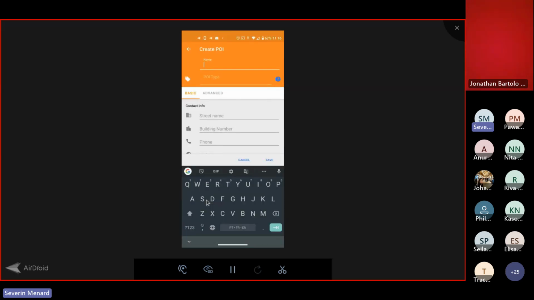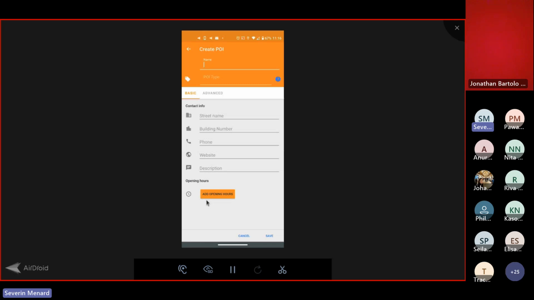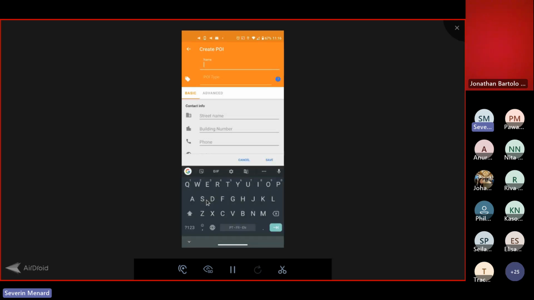So this is the form in OsmAnd, it has been the same from the beginning, and it's a bit limited, I would say. You put the name. So here my pharmacy. And the most important tag is this one, okay? Here you will put the POI type. You cannot leave that blank because it would just be a node with a name, but no category, no main tag identifying the object.